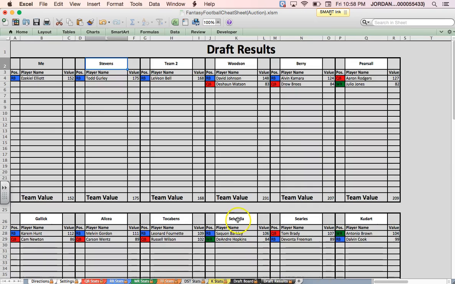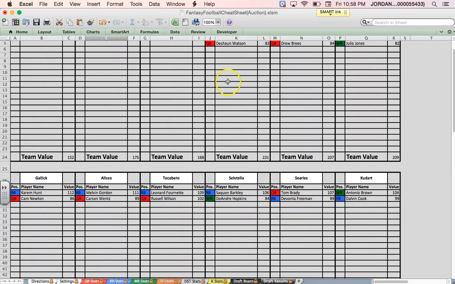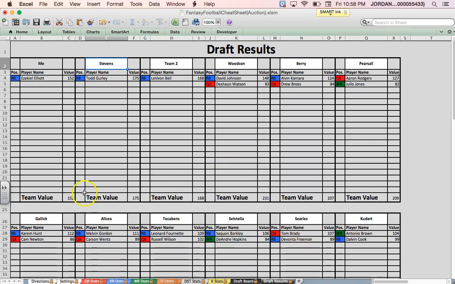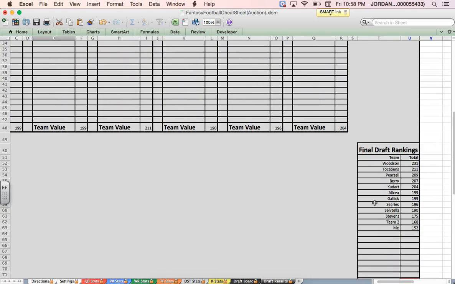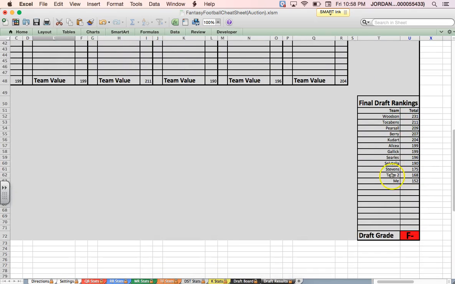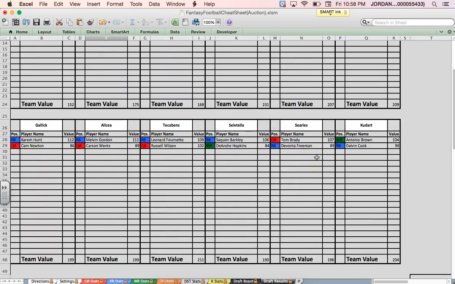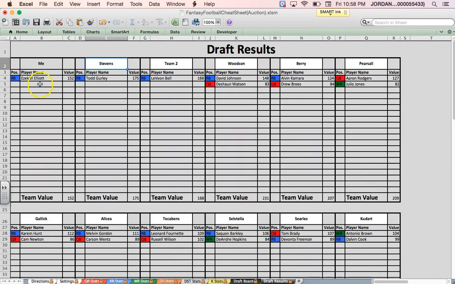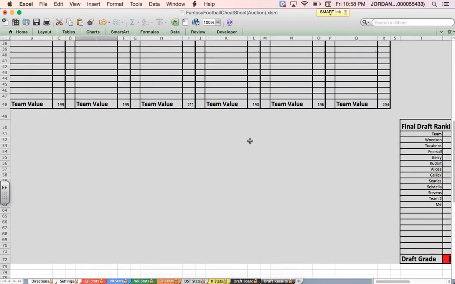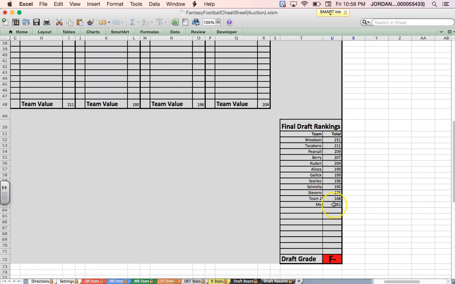If you look over here at the draft results, you can see how the teams are populating for you and has the overall team values listed down here. Now, as you get to the end of the draft, you'll be able to see how your team compares to the opponents. Notice that my team is significantly less because most teams have drafted 2 players and I still only have 1. So, of course, my team value is going to be much less than the rest of the people in the draft. So I have a draft grade of F-.